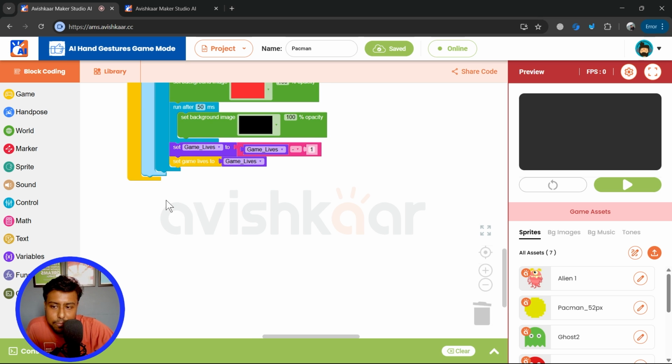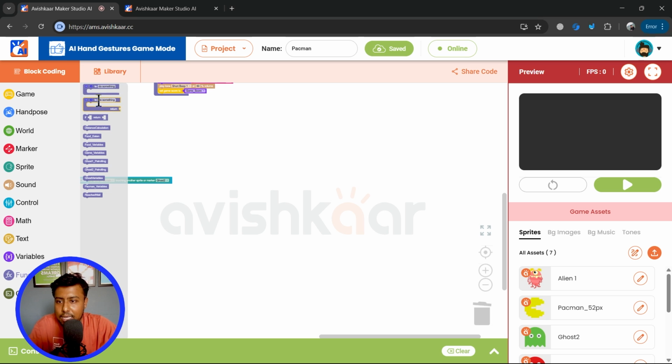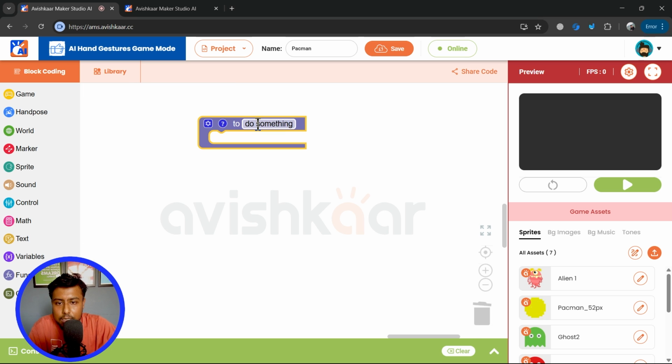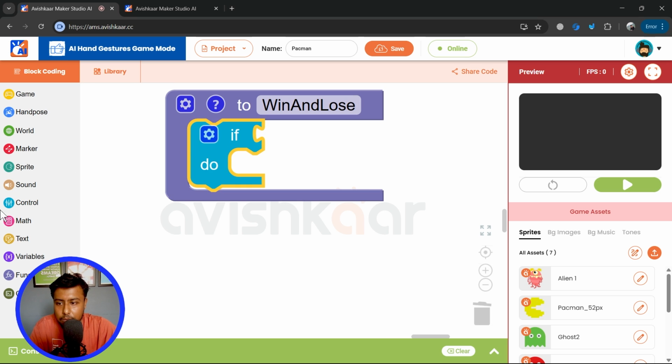So we can add if blocks. So I can actually create a function for that. So win and lose, I will use if block.